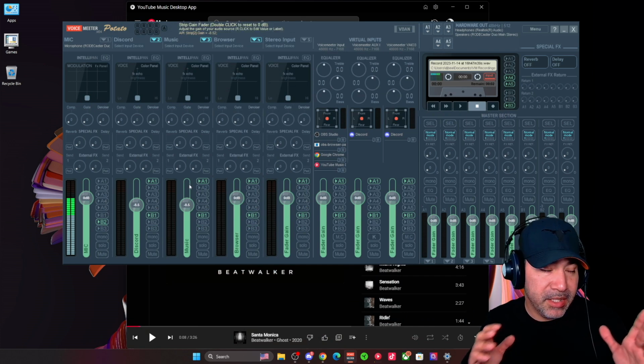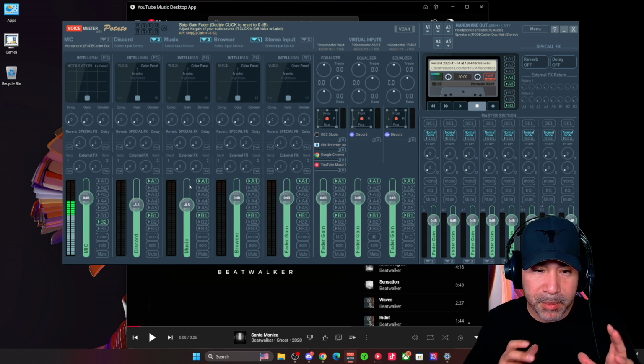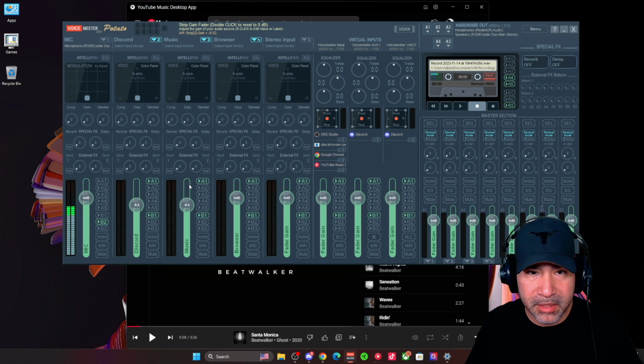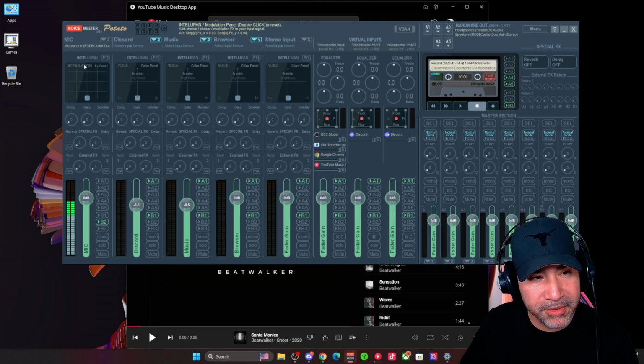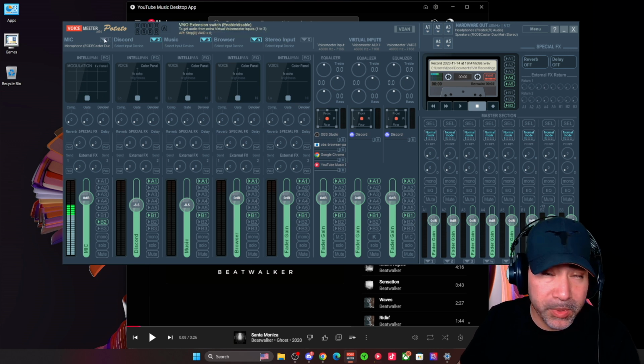Now you kind of get the idea of how these routing options work. So some programs have them built in to where you can just select the VoiceMeeter In 2 or 3. Now I wouldn't recommend necessarily doing 1 because that's your microphone source, unless you really want to and you want to have something come through with your mic.